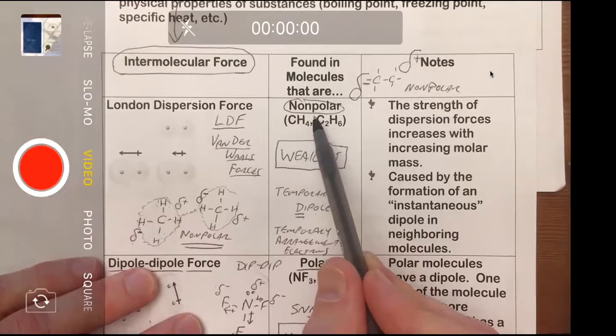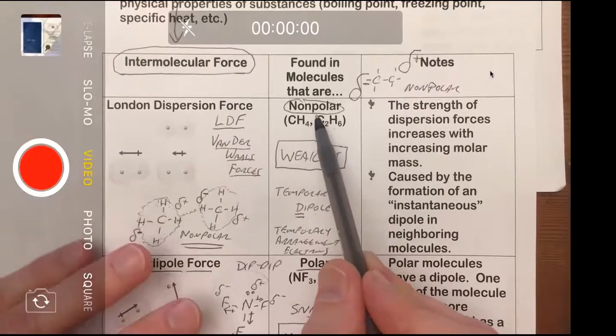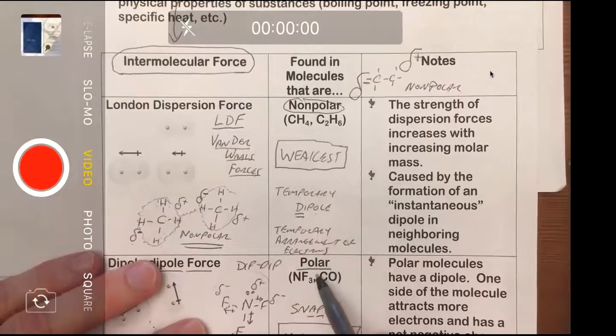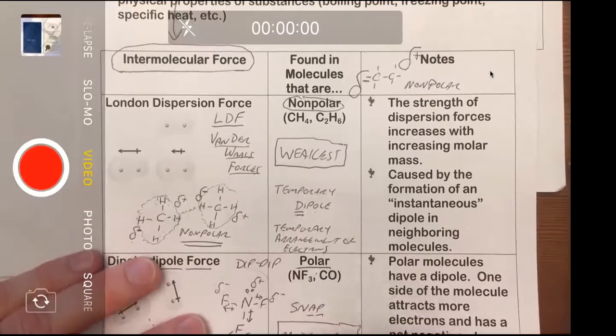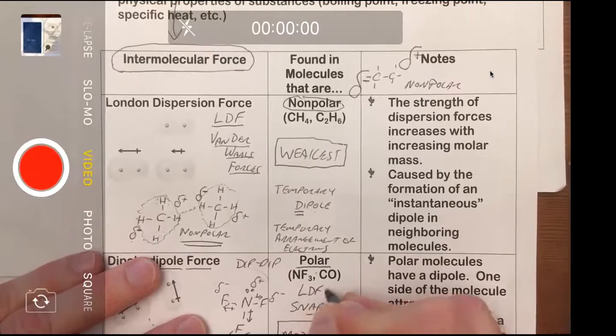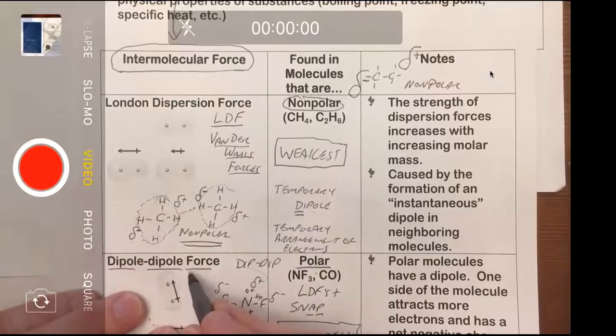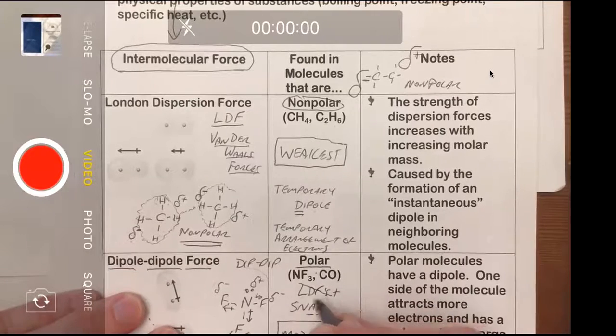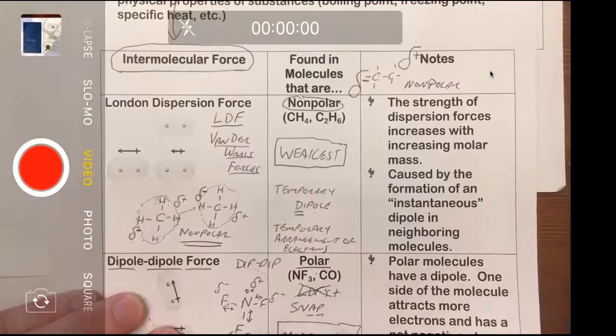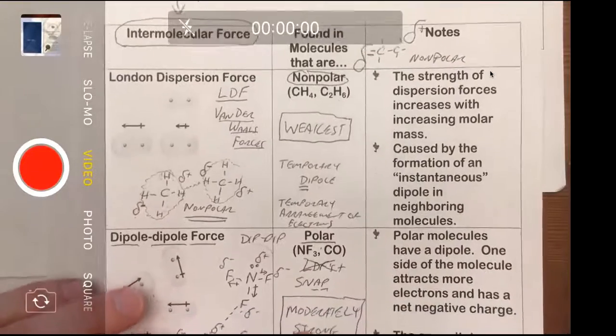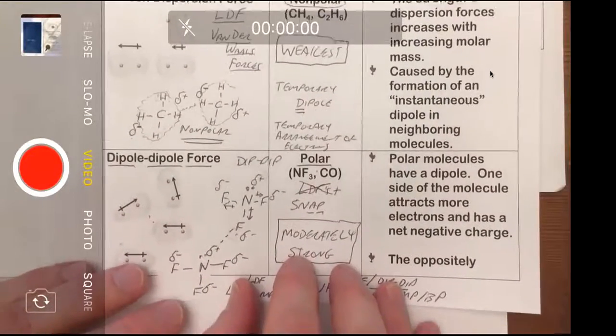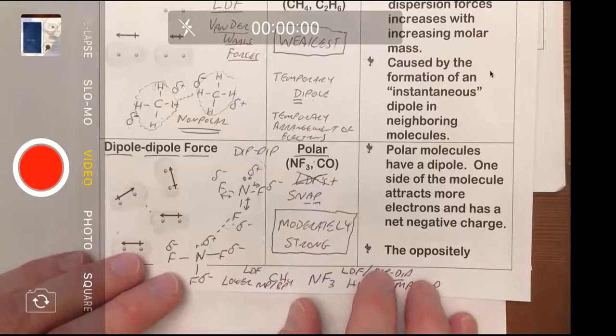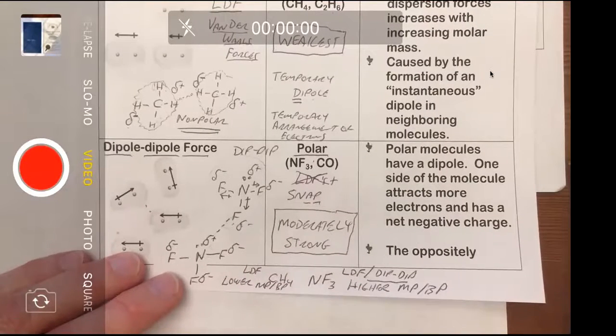Okay, so if the molecule is nonpolar, it is only going to have LDFs, done and done. If it is polar, it is going to have LDFs and dipole-dipole, but we don't really care too much about the LDFs because the dipole-dipole is much, much stronger. Does that make a little better sense? Yeah. Okay, again, I apologize, thank you for your patience.